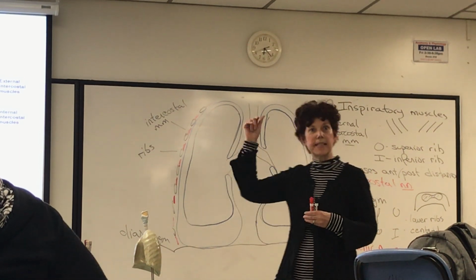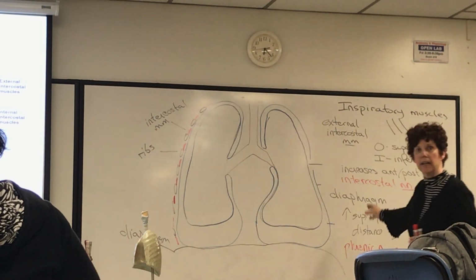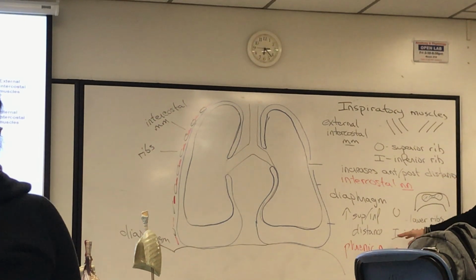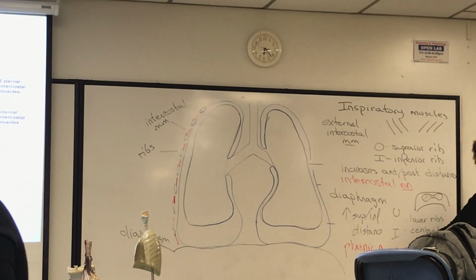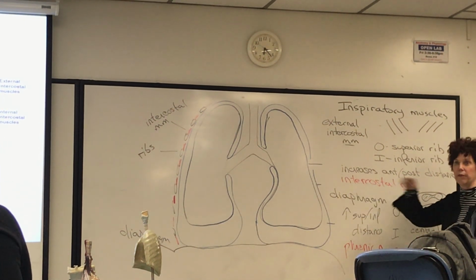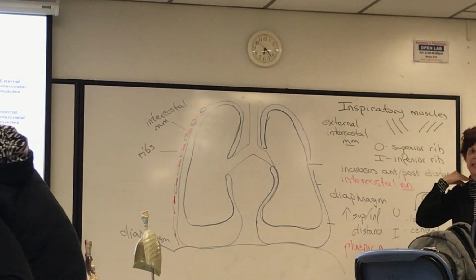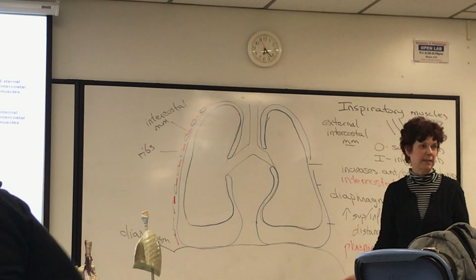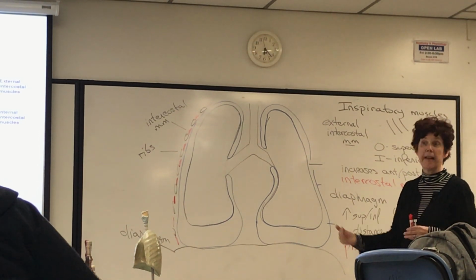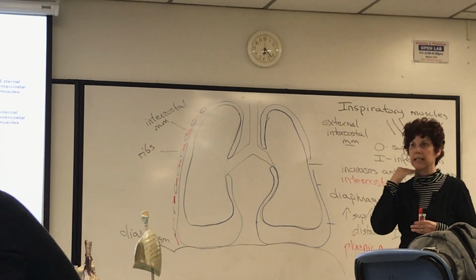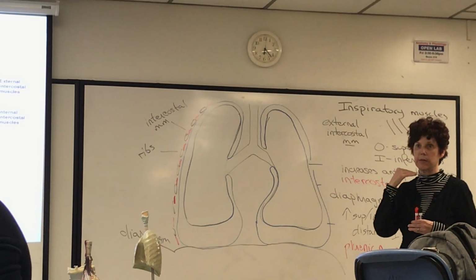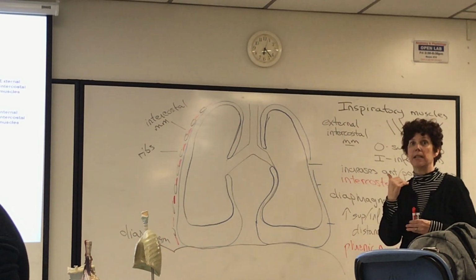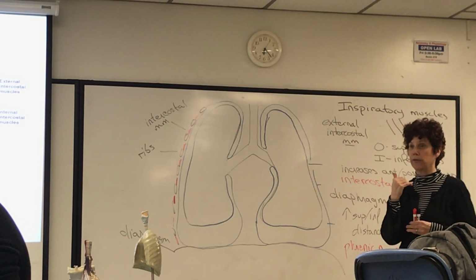But that then sends neurons that activate the lower motor neuron cell bodies in the cervical spinal cord for phrenic nerve and thoracic for intercostal. So if we separate the spinal cord between C2 and C3, we can't reach those neurons that are actually going out to the muscles. So if you fall off a horse and damage between C1, C2, or C2, C3, you're gonna stop breathing if there's somebody not right there to breathe for you, okay?